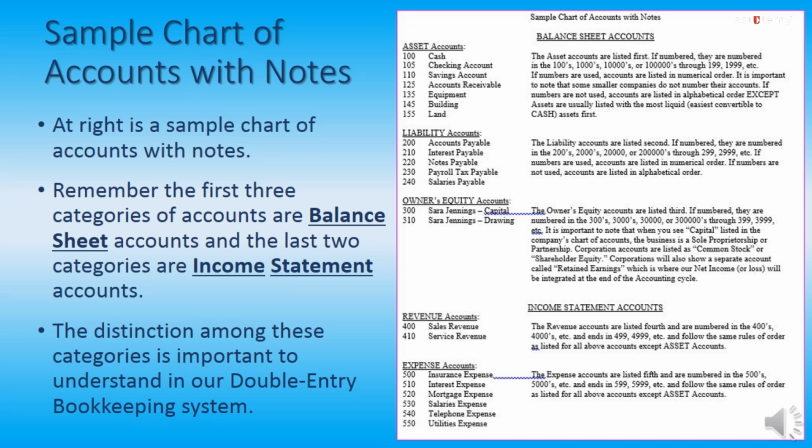Here on the slide at right is a sample chart of accounts with notes, and there's also a copy of this in your handout as well. Please remember the first three categories of accounts are balance sheet accounts, and the last two categories are income statement accounts. For those of you doing the entire course, the distinction among these categories is important to understand when we start our hands-on components. I know your head is probably exploding right now, but hang in there with us. I promise you, you will get there.